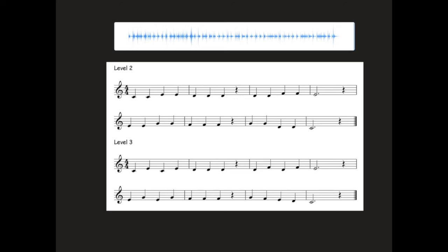But that doesn't mean it is easy. It is the hardest one. So let's have a go and check the notes out on level 3. Here we go. A 1, 2, 3, 4. C, E, C, E, D, D, D, then D, F, D, F, E, then E, G, E, G, F, F, F, then G, F, E, D, C.